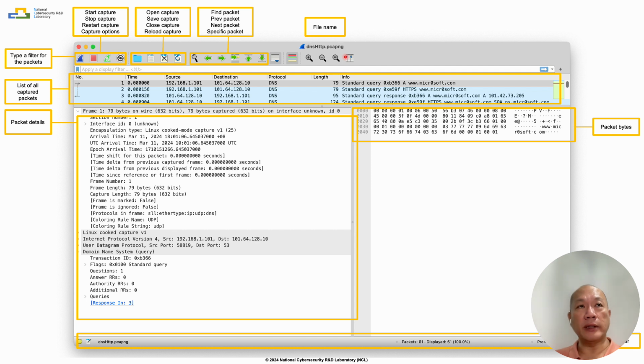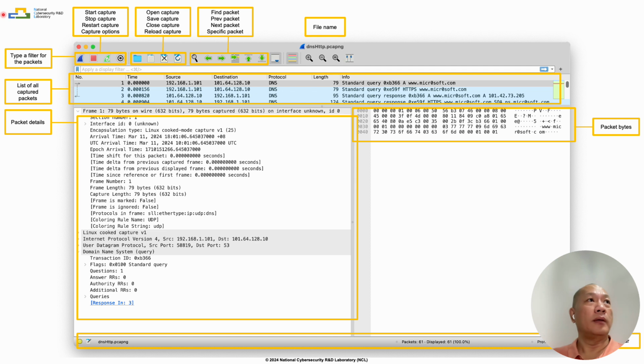We're not going to cover that. Those are advanced topics you can explore. And if we have a chance, we may conduct an advanced Wireshark session, which will introduce those topics.